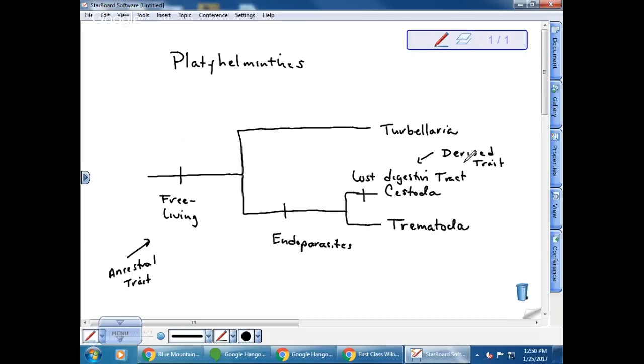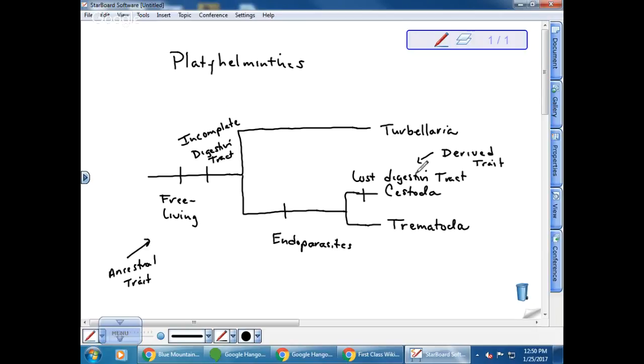But what this means is that we think that these organisms had a digestive tract. You could put also a digestive tract here. And their digestive tract is like the cnidarians in that, I'll put incomplete, there is only one opening to their digestive tract. So they have an incomplete digestive tract. So that's that line right there. Okay, so that was ancestral. So losing their digestive tract is something that happened recently to them, right? And it is an adaptation to living inside of the host digestive system, where they can simply absorb nutrients directly across the surface of their body.